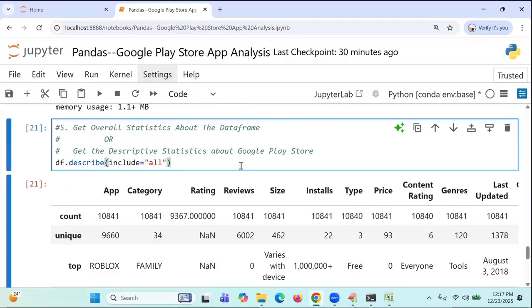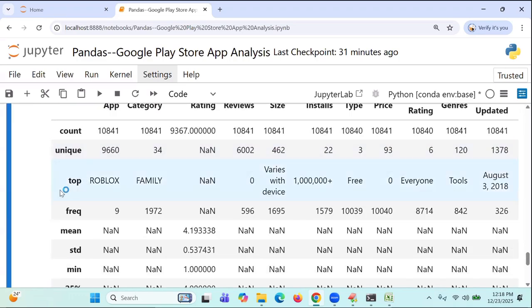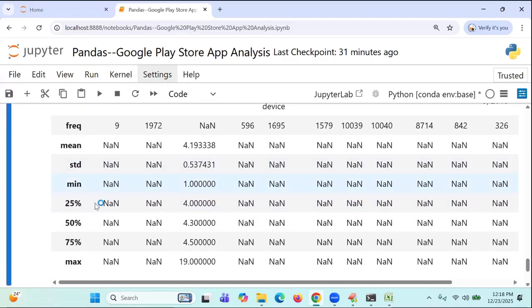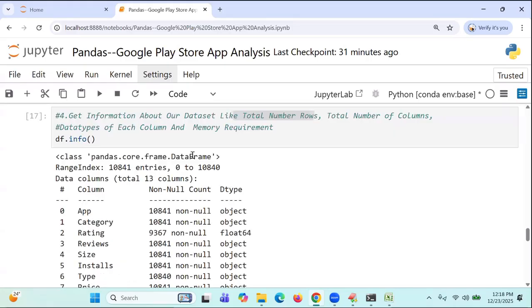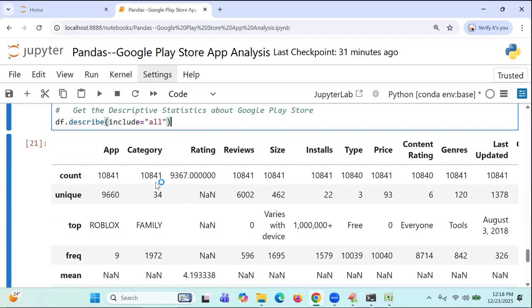You remember some of the parameters: max, min, variance, standard deviation, count, and so on. 25 percentile, 50 percentile, 75 percentile. That is for numerical columns. Next, for non-numerical columns: count is common for both, then frequency, top, unique, nunique. Some kind of values will come. Top, unique, frequency, mean, std, min, 25 percentile. All of them are included. This is about include all.